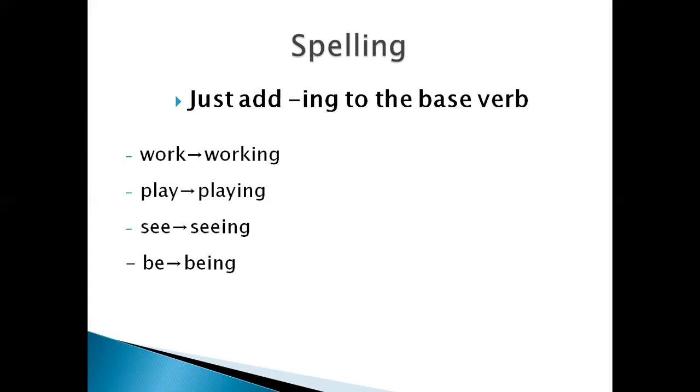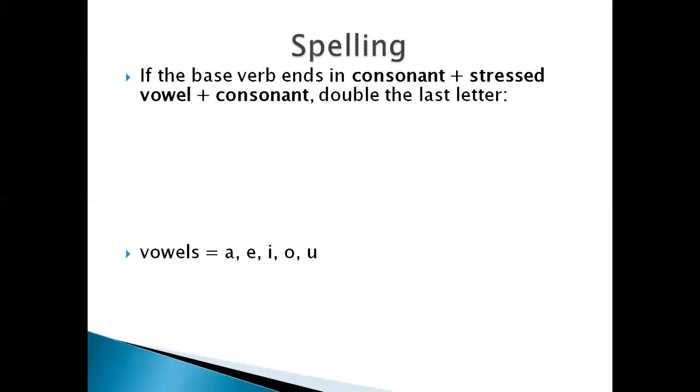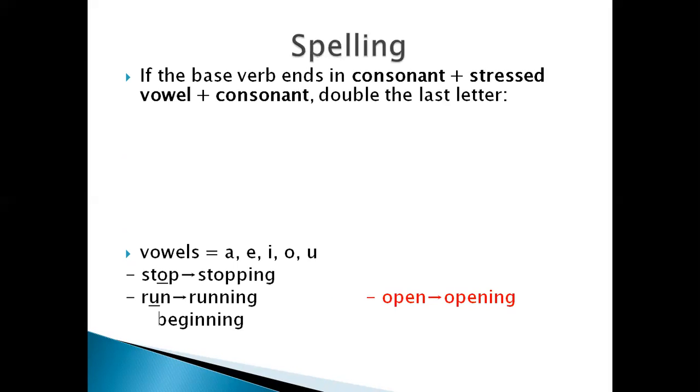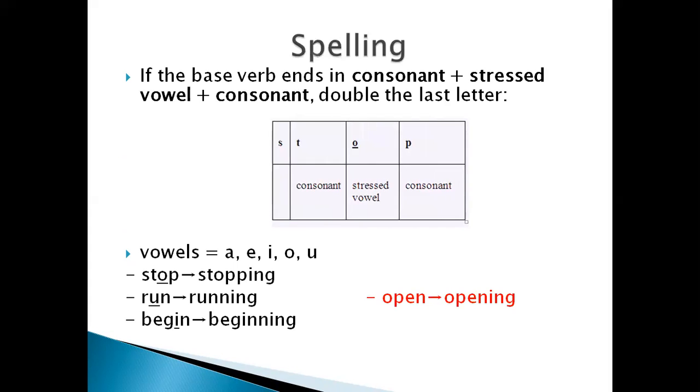The first, just add ing to the base verb. Work, working, play, playing, see, seeing, be, being. The next, if the base verb ends in consonant plus stressed vowel plus consonant, double the last letter. For example, stop, stopping, run, running, begin, beginning. Note that this exception doesn't apply when the last syllable of the base verb is not stressed.